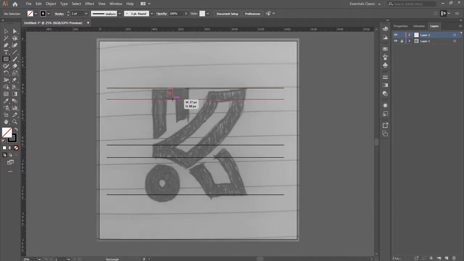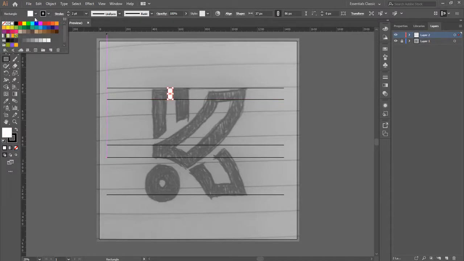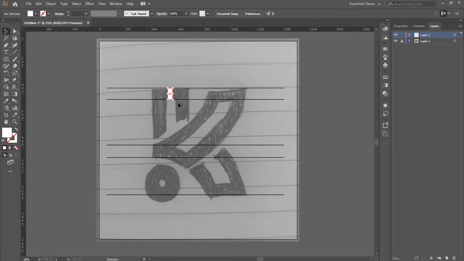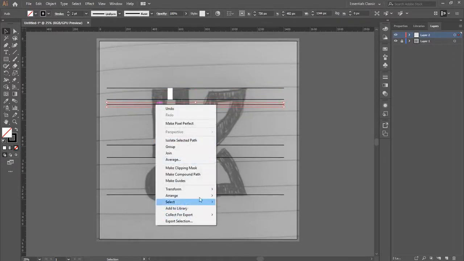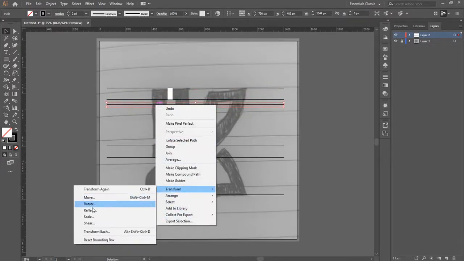So let's do a small rectangle here to serve as our measuring tool. This is basically the space to keep in between the lines. So I'm going to duplicate this and transform.